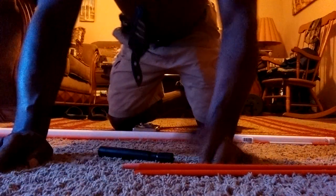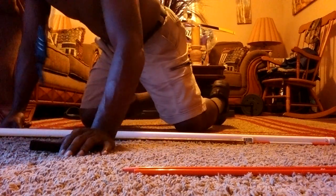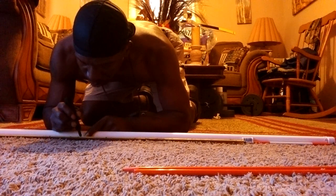So from about this end right here of the short end, down to this other short end here, you're going to take a measurement of those two ends, and then you're going to split that. You're going to measure that, and you're going to mark it in the middle. So I line this up. So 38 inches: half of 30 is 15, half of 8 is 4, 15 plus 4 is 19. So at 19 inches, right here, you're going to mark both of those pieces in the middle.